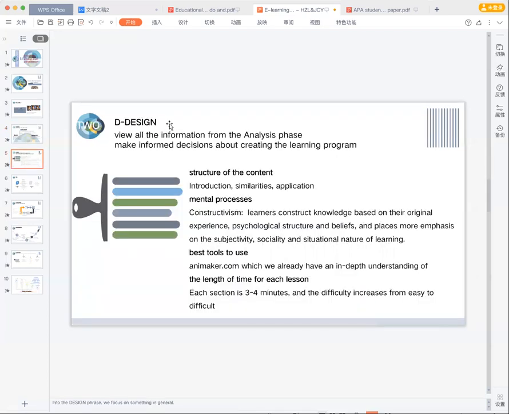And the next stage is D. D stands for design. In this stage, we made formal decisions about creating the learning program, and the structure of the content, as Hongze said, is introduction, similarities, and application. We believe that the foreshadowing of content is important, so we included an introduction in almost each module or unit.